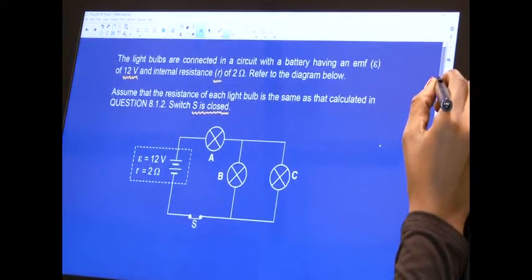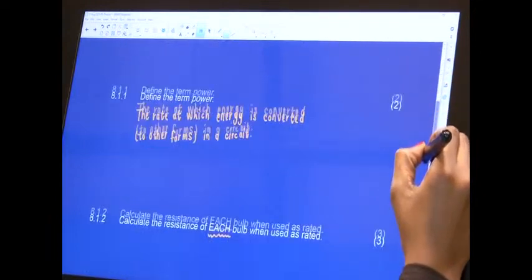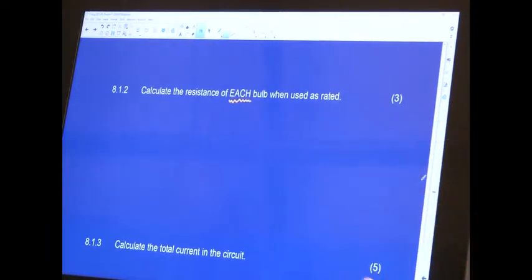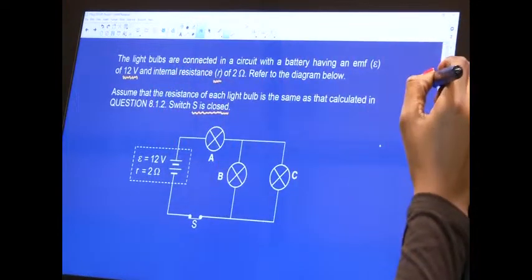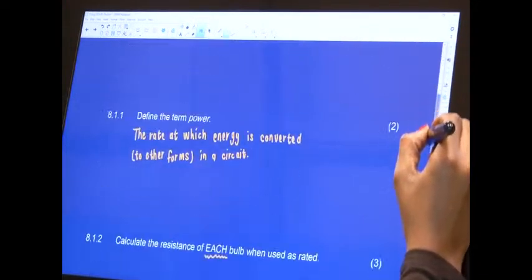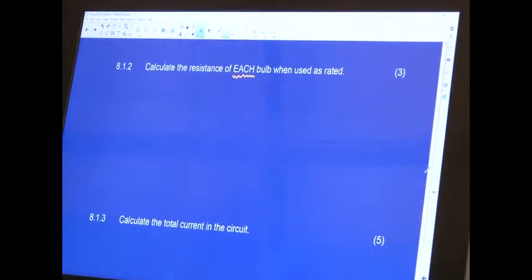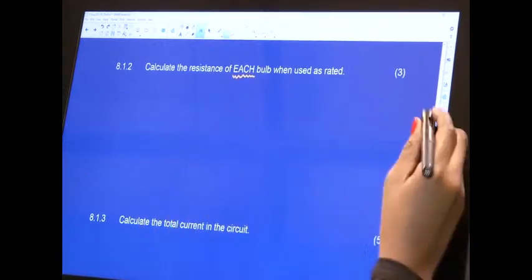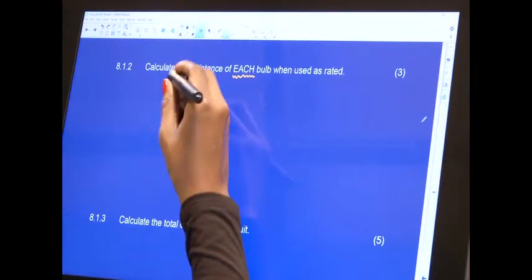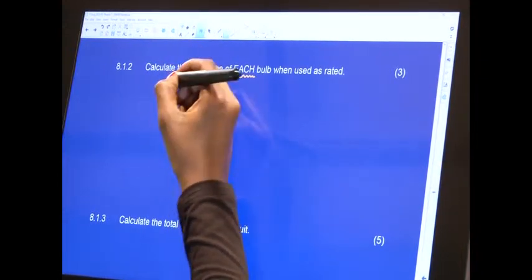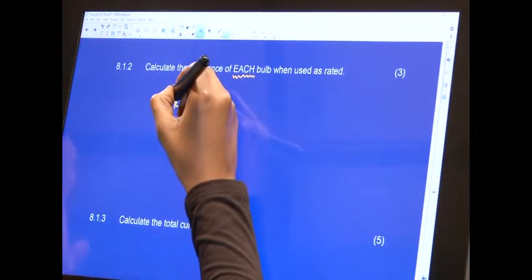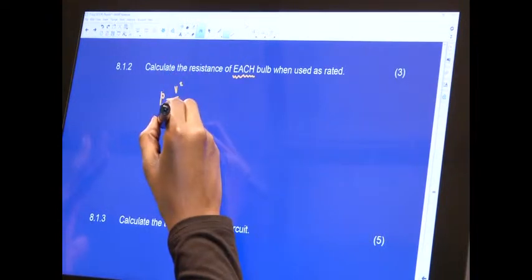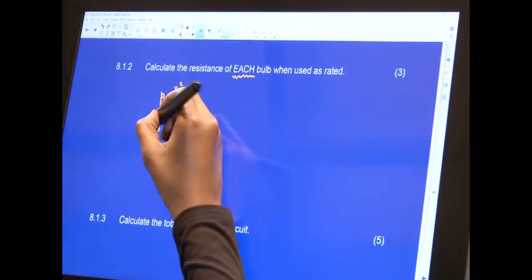So I could actually use a different formula to find out the resistance of each. So in the previous question, where it says in 8.1.2, we were given the power. I just think the question got a little bit cut off in this one, but the power that we were given was 6. So they said that the power in the circuit is 6. So if we say power is equal to, I'm going to use the formula V squared over R. Now everything else I do have. The power is given to me as 6.